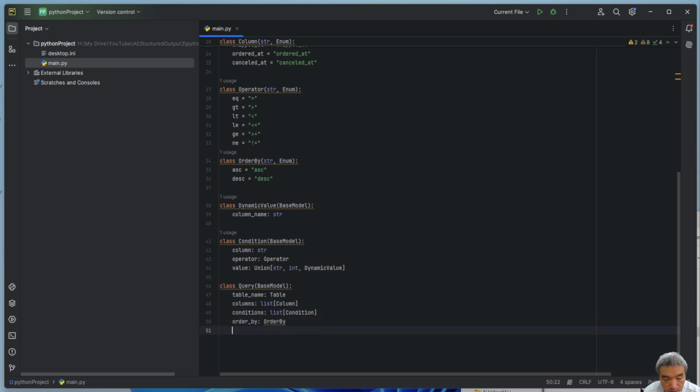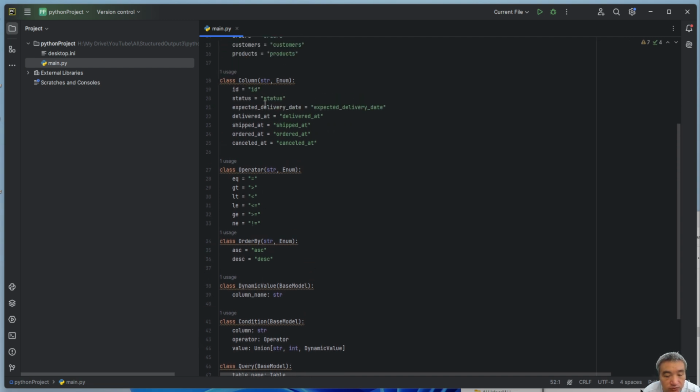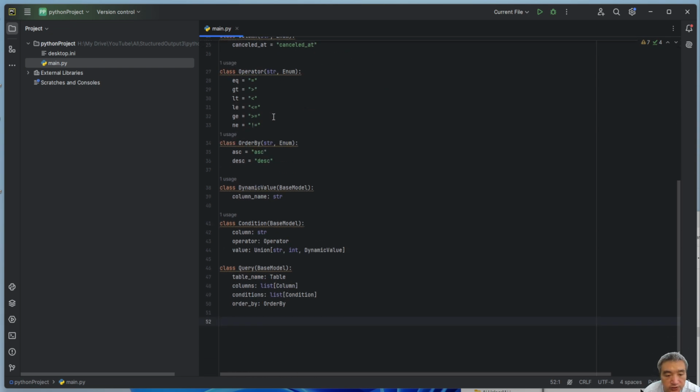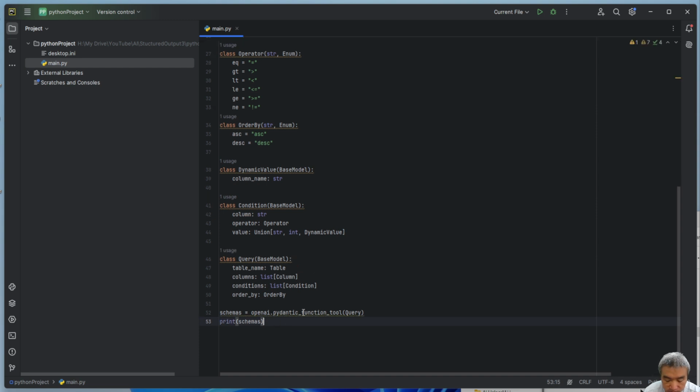Now we need to convert this schema to a JSON string, and then pass the JSON to OpenAI, so OpenAI could understand what my database looks like. Let's use this method to convert it to a JSON string.